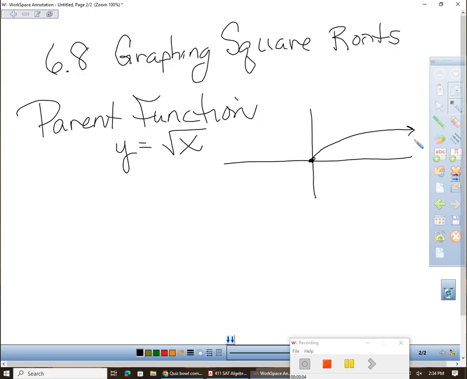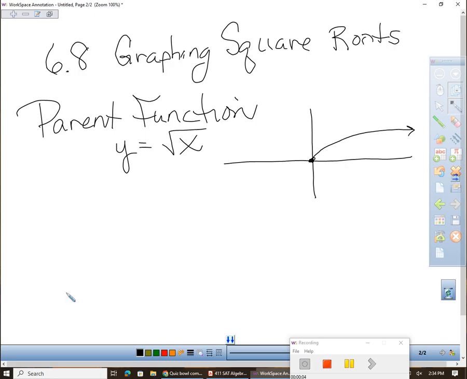If it had the negative one, you know how it's plus and minus? The positive one is the top half. The negative one would be the bottom half of the parabola. But we're only working with the top half. Okay? Square root x is simply that half a curve. Half a parabola.